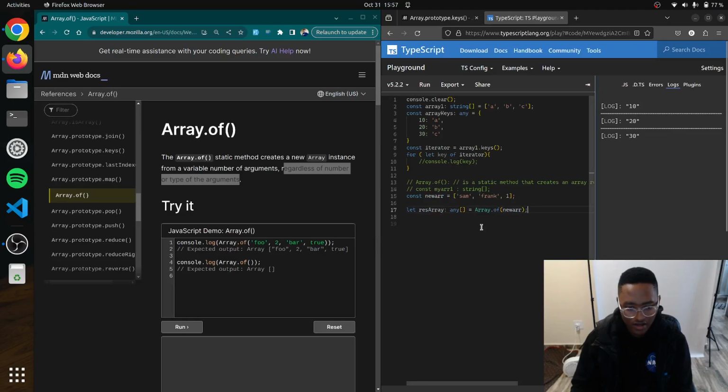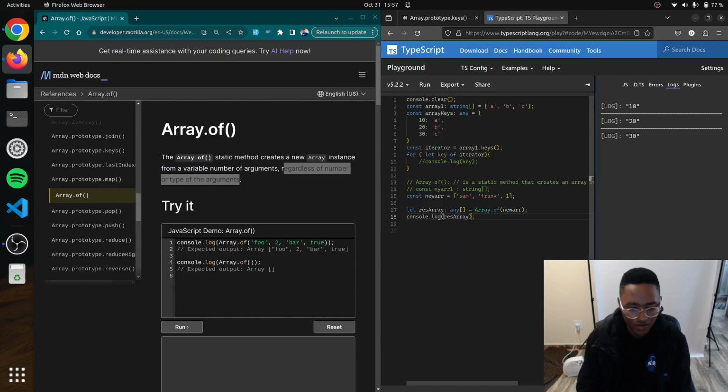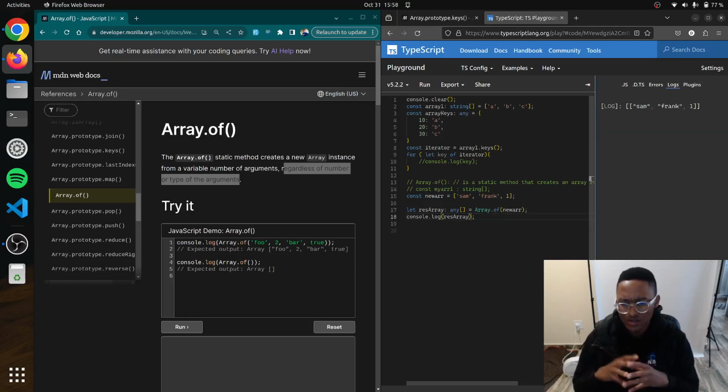And if I now say console.log, res array, let's do that. So we get, so I'm basically storing an array inside of an array.